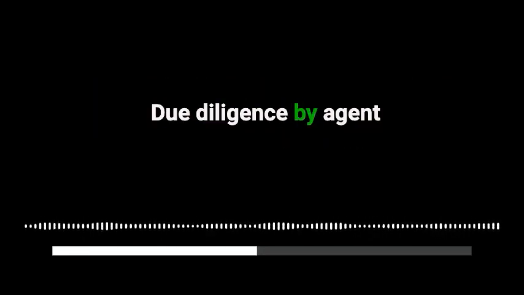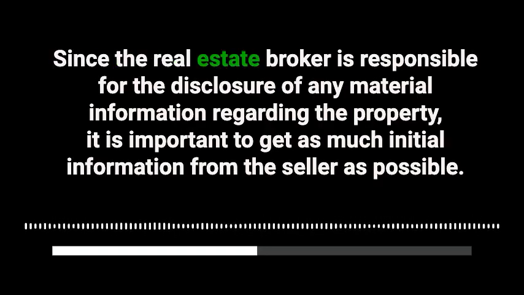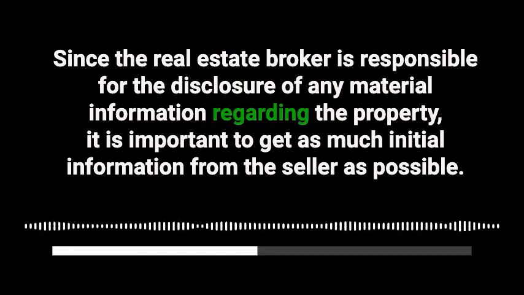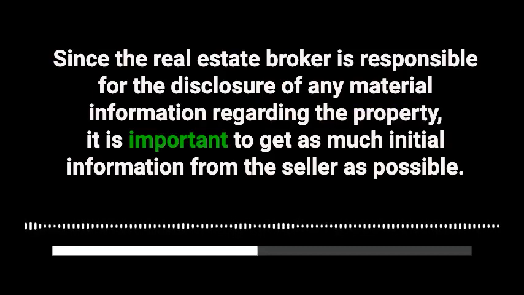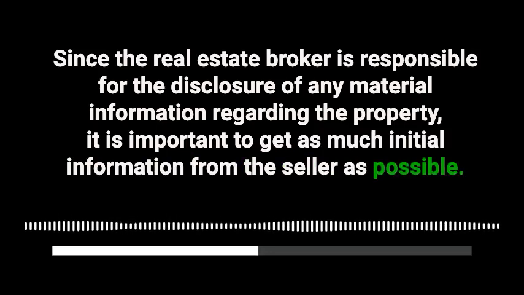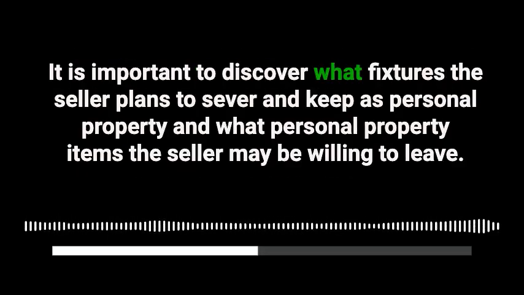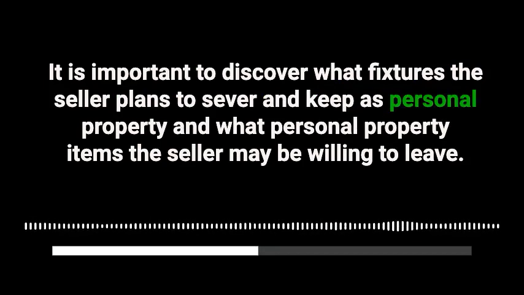Due diligence by agent. Since the real estate broker is responsible for the disclosure of any material information regarding the property, it is important to get as much initial information from the seller as possible. It is important to discover what fixtures the seller plans to sever and keep as personal property, and what personal property items the seller may be willing to leave.